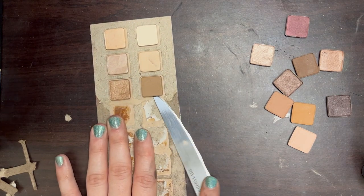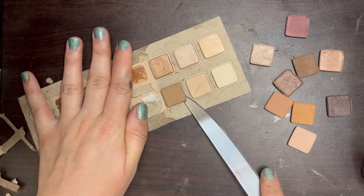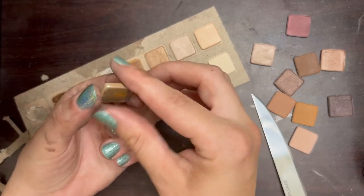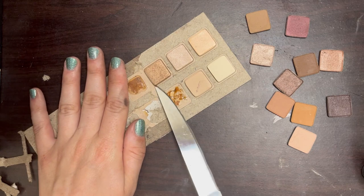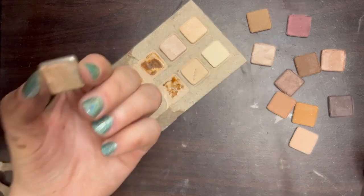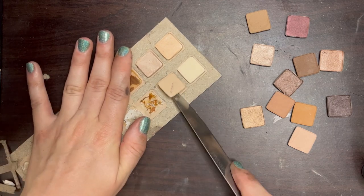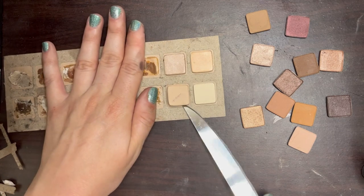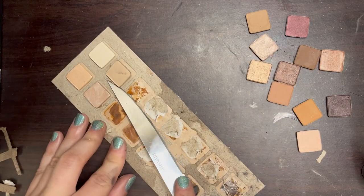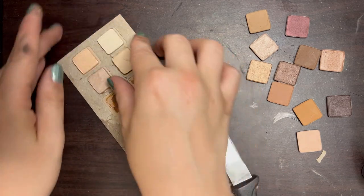I know that some brands say like recyclable palette, you know, but no palette is really, truly recyclable. This glue that's on here makes it much harder to recycle this cardboard. And the mirror in it, you can't really recycle. Oh my God, that one went flying. It's still good though. But you can't really recycle the mirror, you know? And especially if they're plastic, good riddance. And you'll see, the way that I depot my plastic ones is with heat, and it's not great for the environment. So I definitely prefer buying singles.